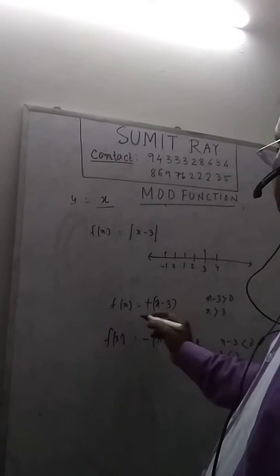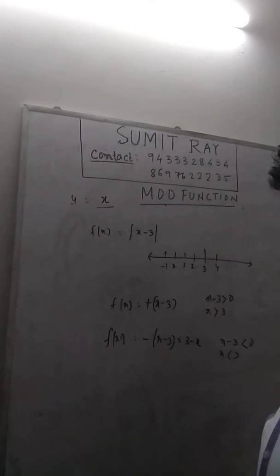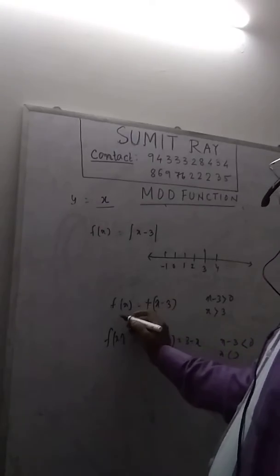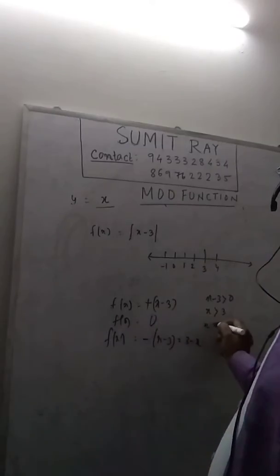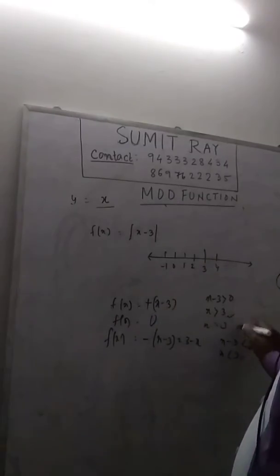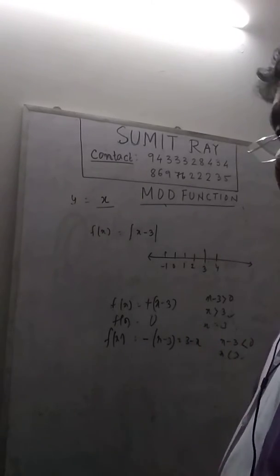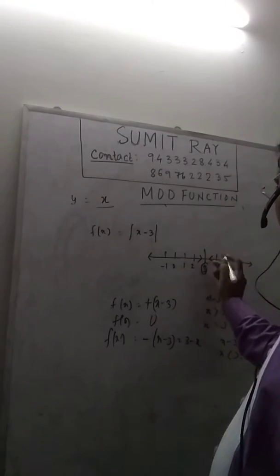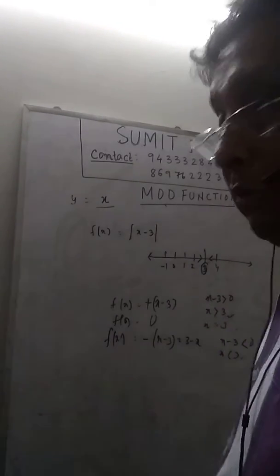And definitely f of x, x minus 3 will be 0 if x is equal to 3. So you can say that f of x is equal to 0 if x is equal to 3. This is our target, and we have to know the value at x is equal to 3, the critical value. Around the critical value, we have to know the corresponding values of f of x, so that we can draw the graph.